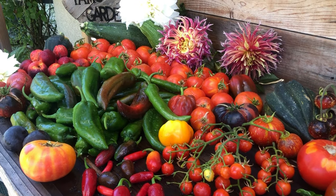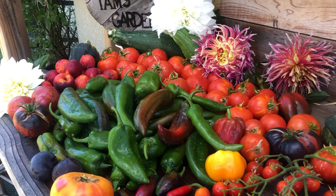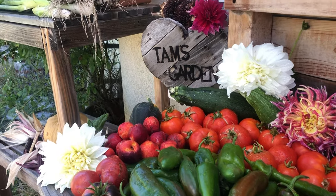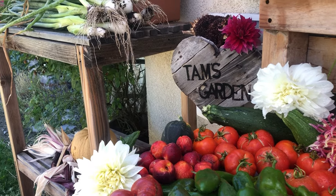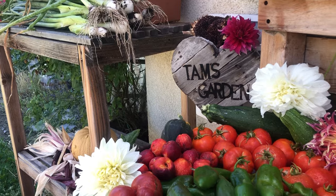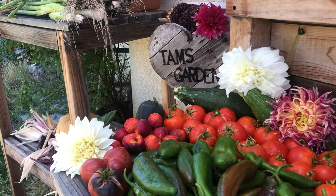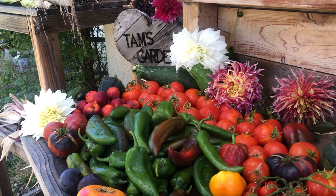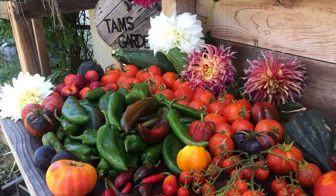Here's our harvest table from a couple weekends ago. Our chili pepper plants are producing like crazy — they're at their peak. We've had three nice size green chili harvests so far and we should get two more before the end of the season. So lots of preserving going on for salsas, hot sauces, and spices for the year.